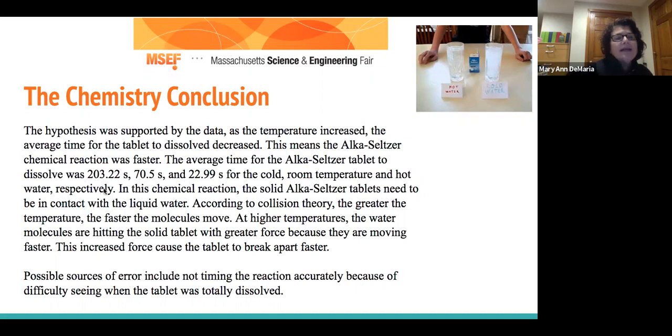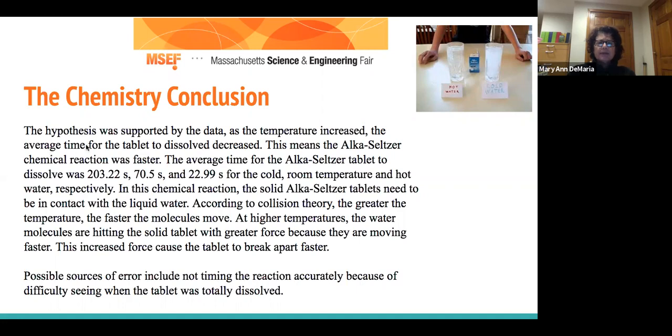I teach my kids this word, and that's why I don't have them rewrite it every time. I explicitly teach what this word respectively means, and that means if you have a list here in order, it matches this list in order. So they actually learned this word early on for me. And then here's the explanation.